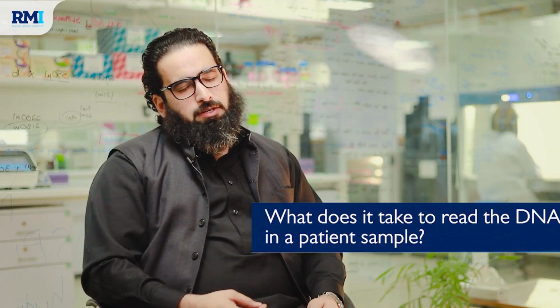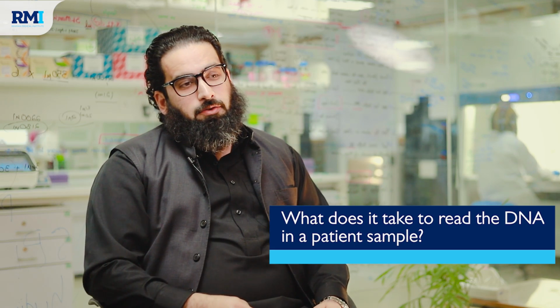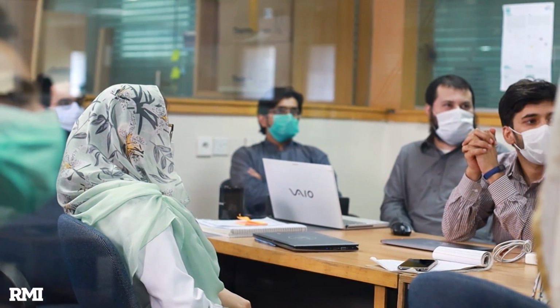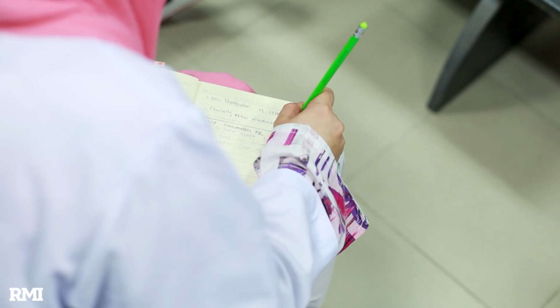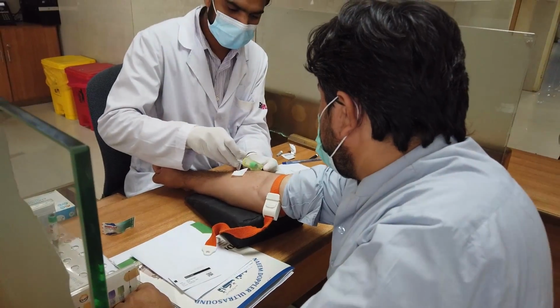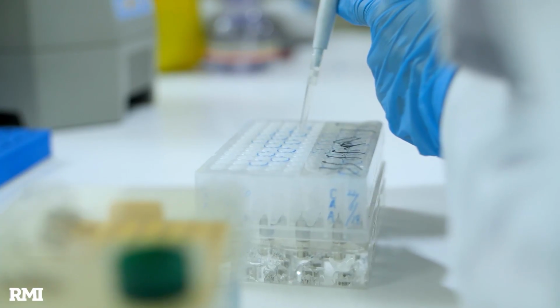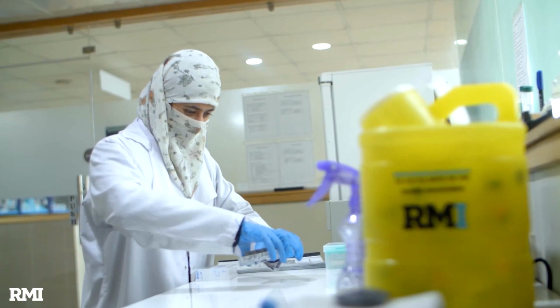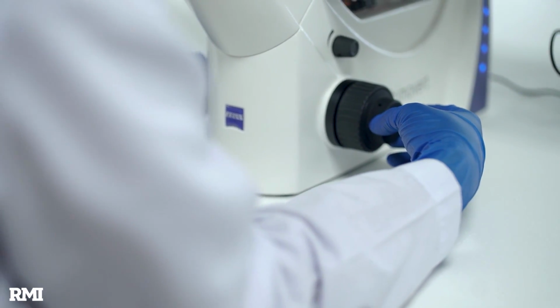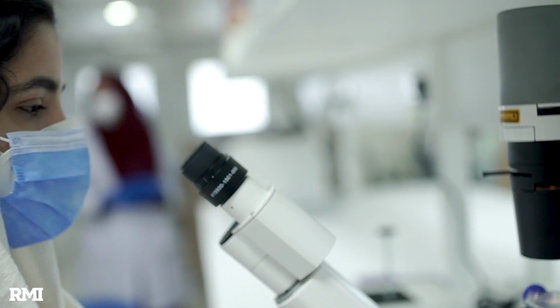Having said all of this, genomic technologies are really challenging. For one, it really needs a lot of different sets of talent to make sure the data is understood and the insights taken to the clinic are relevant. It all begins with your doctor. We get a sample, it could be a blood sample or any other sample that is processed. By processing, we mean a biologist takes over and extracts the DNA and prepares the libraries which will be used for the actual reaction in the NGS machine.